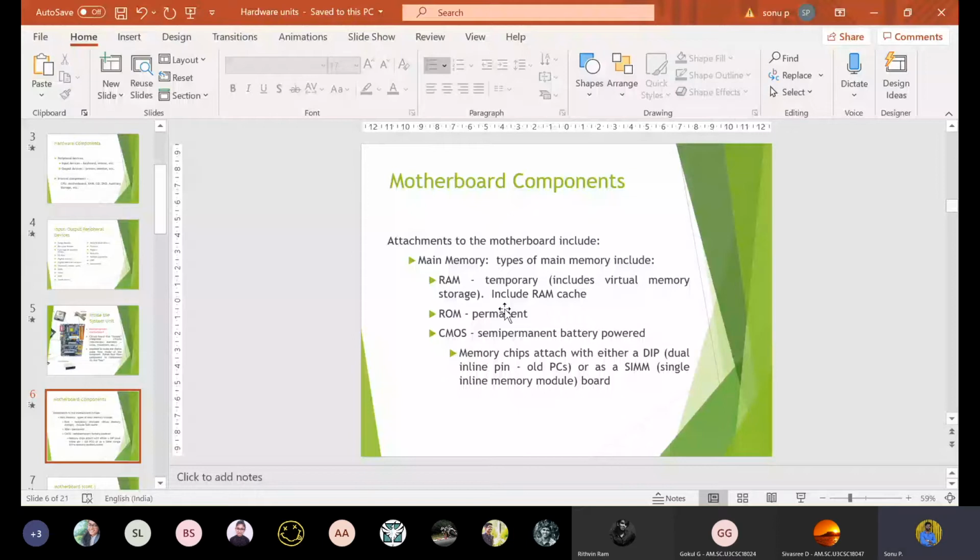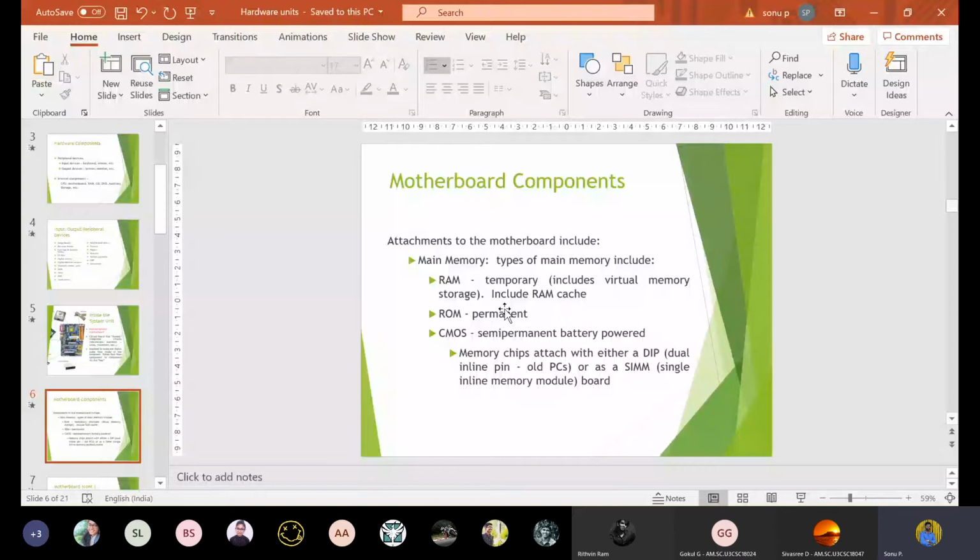Other than batteries, there is a battery called the CMOS battery. There is also a CMOS chip associated with it. That is also a memory part that will hold some information like timing information. The CMOS battery provides power to this CMOS chip or the BIOS chip, and that's why the name is there. This is also a permanent storage mechanism to store system clock information and system synchronization information.